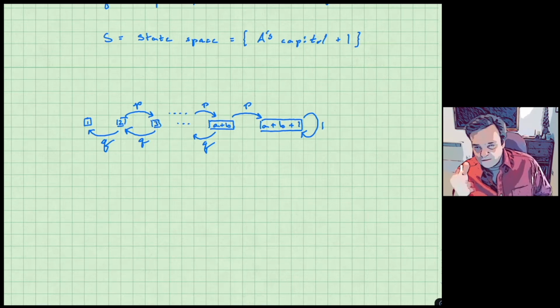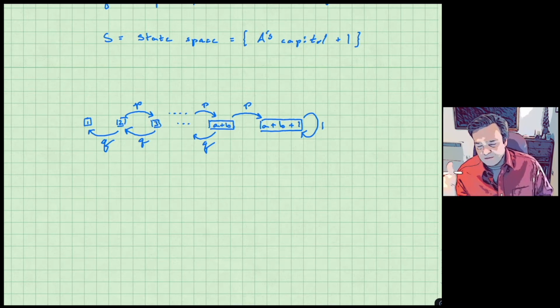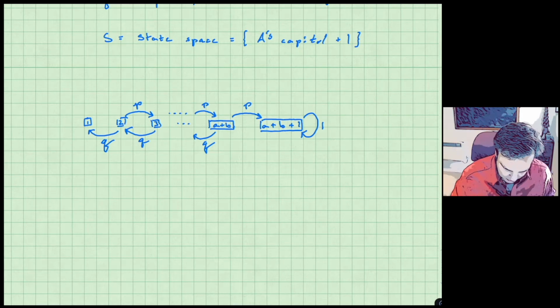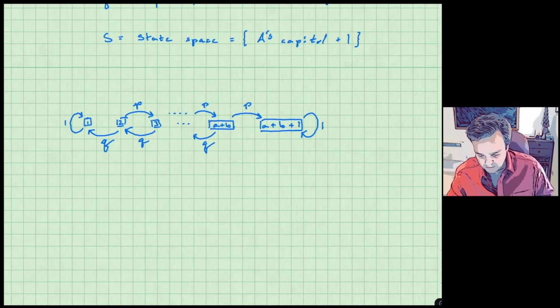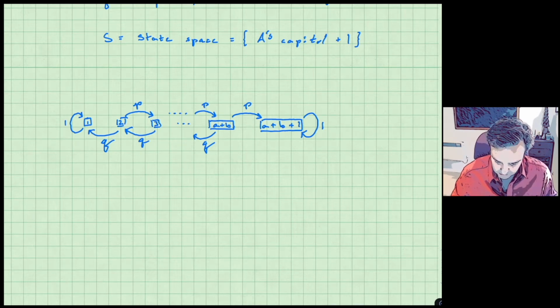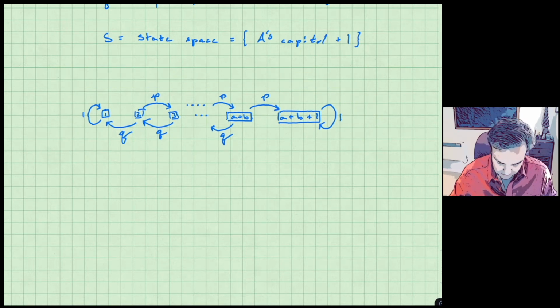It could be that there's some situations where you have an arrow coming back to the same state, and you're not stuck in that state, but it's just one of the possibilities. And then similarly, for state number 1, you can't escape from there, because that's where A has lost the game, and that has a probability of 1 pointing back at itself, right? And so that's our directed graph for the gambler's ruin, right?